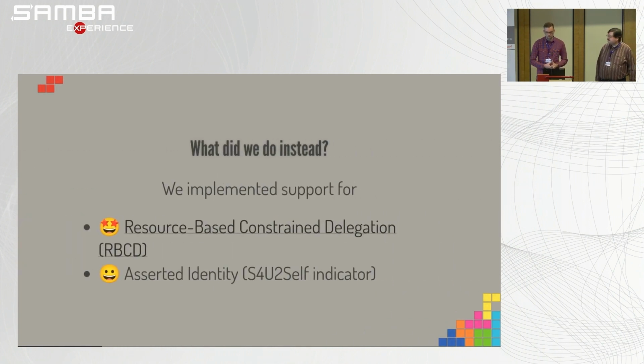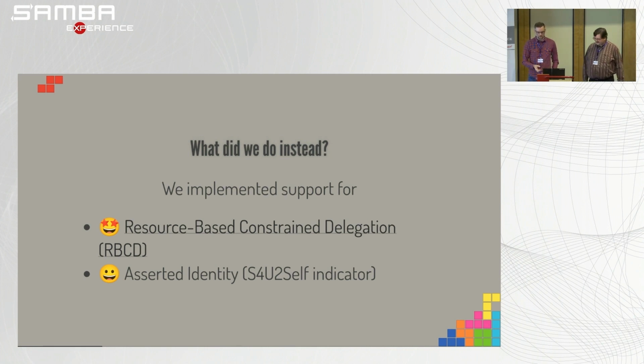So what did we do instead? Instead we implemented support for resource-based constrained delegation. This is also a link which you can follow, and if you follow this link, you will find a blog post which explains resource-based constrained delegation in detail. It is very, very good. The Microsoft documentation is quite confusing, but this blog post is gold, and the implementation I did in Samba AD is based on this blog post. Yeah. And the implementation I did in FreeIPA is based on that blog post and Andreas' implementation in Samba. So we still like really good people.